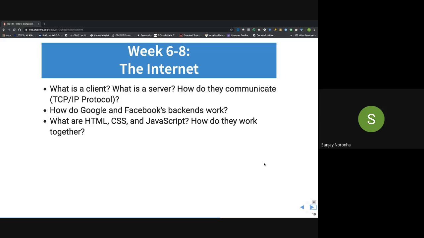And so they communicate via a protocol called TCP/IP, which stands for Transmission Control Protocol / Internet Protocol, right? And an IP address, if you guys will recall, is a unique 32-bit address that is provided to every single household on the planet.